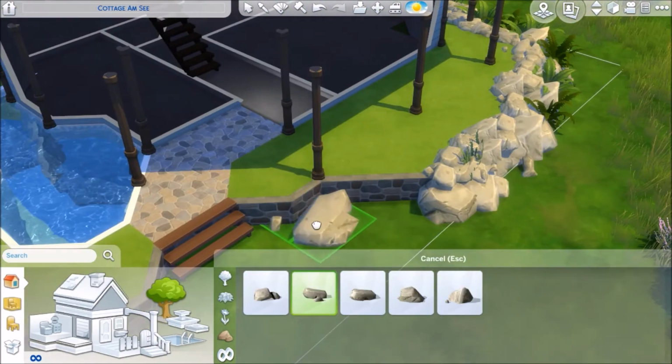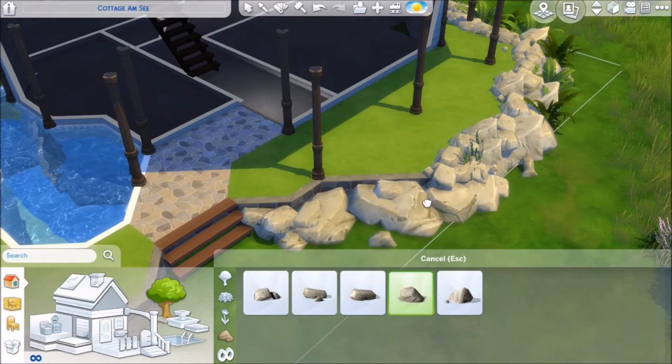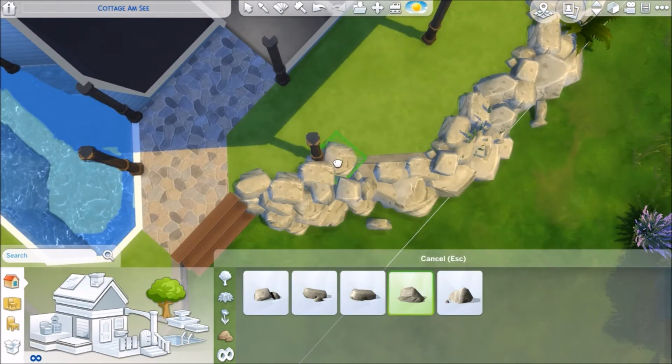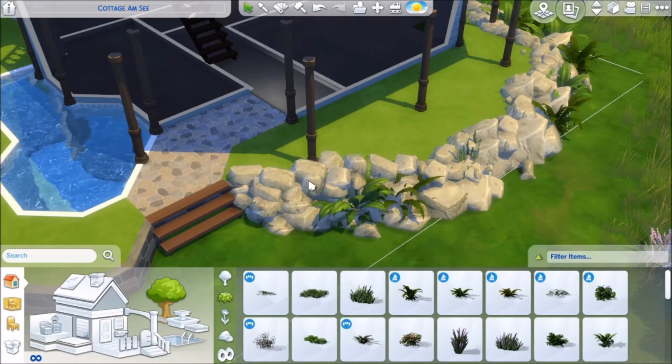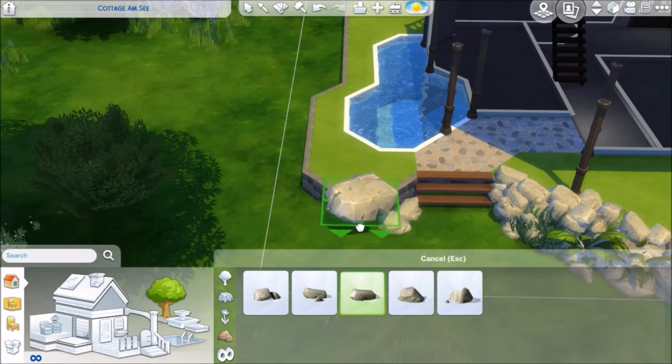So I'm actually going to count them. 1, 2, 3, 4. There are 11 screenshots of the exterior of the house that you guys will be checking out soon. I have more interior screenshots than I do exterior, but that's just because there's so many rooms inside.